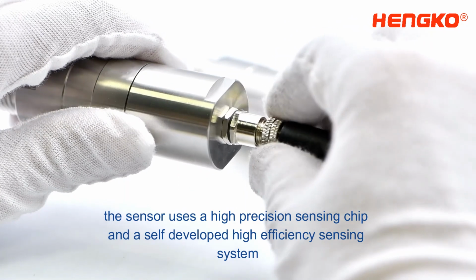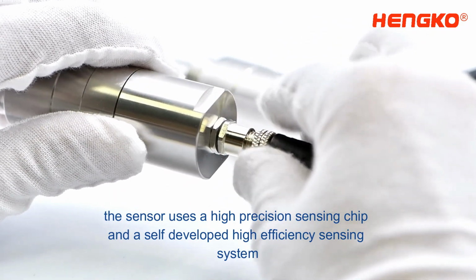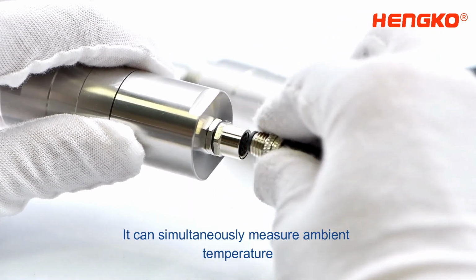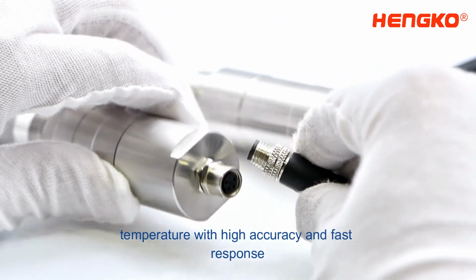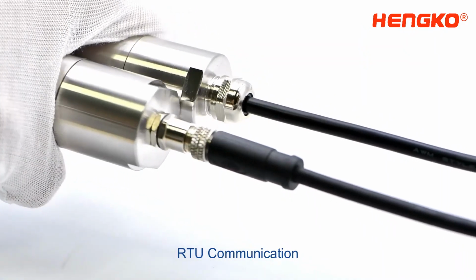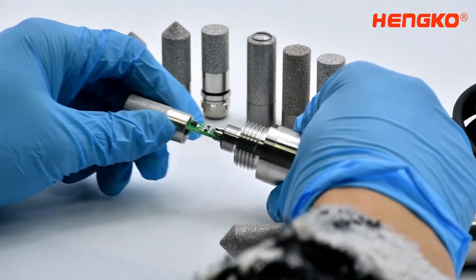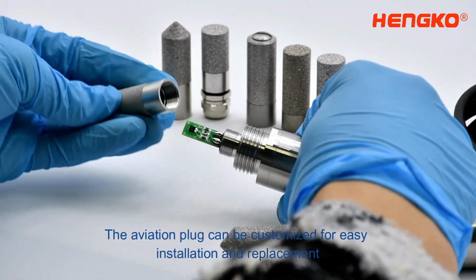3. The sensor uses a high-precision sensing chip and a self-developed high-efficiency sensing system. It can simultaneously measure ambient temperature, wet bulb temperature, and dew point temperature with high accuracy and fast response. 4. It supports RS485 Modbus-RTU communication, and the back-end interface adopts 4 wires. The aviation plug can be customized for easy installation and replacement.